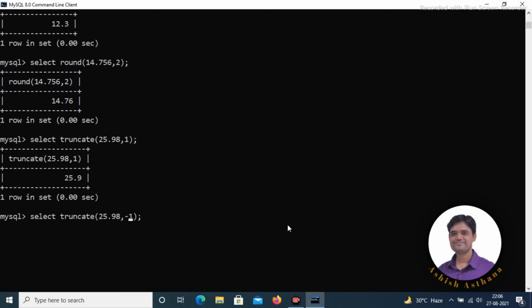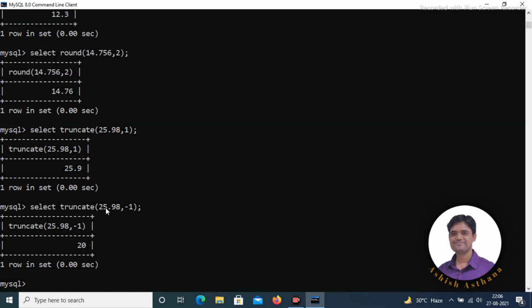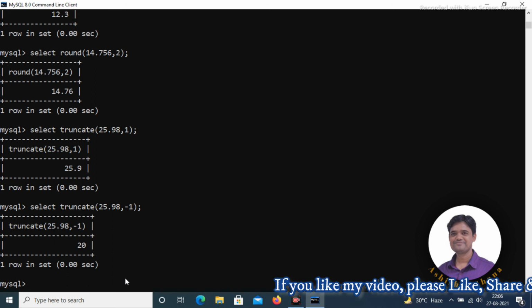If it is -1, it will truncate this number from the left side of the decimal and return 20. The truncate function will simply truncate the number. If your digit is greater than or equal to 5, it doesn't matter, it will just shorten the number.